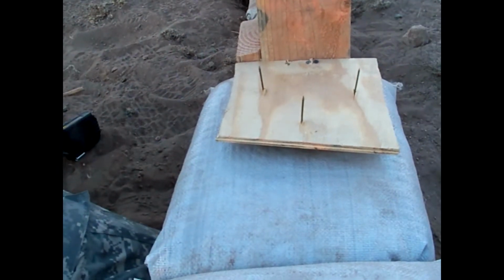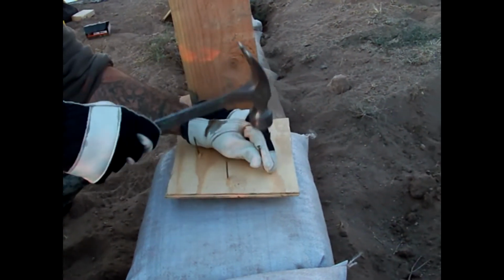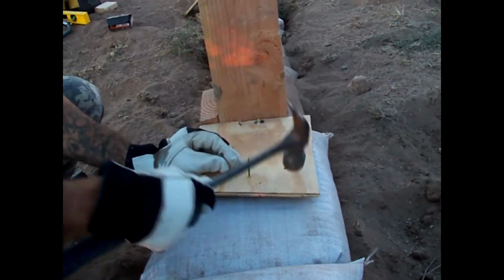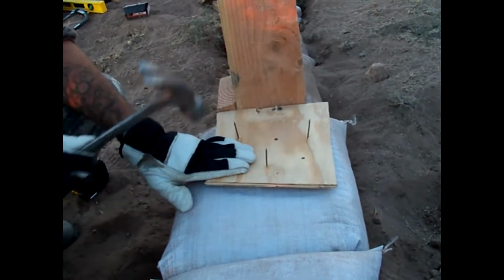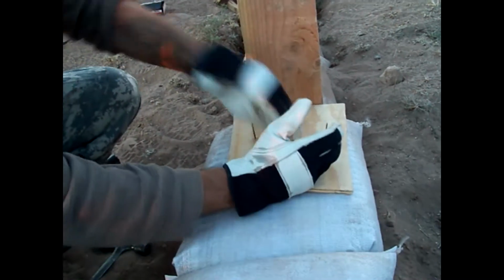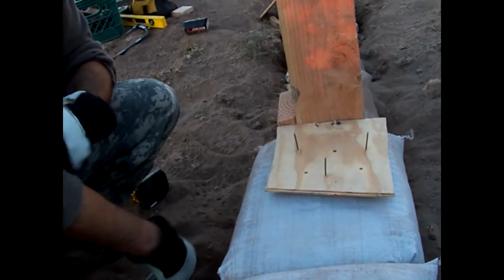Alright, so now this is tied into that wall pretty good, and we have these sticking up here. So what I'm gonna do now is drive some nails through the top of this into here this way, so that they go into the bag, and they're gonna grip the bag on this side going down on the next row. They look like they're popping up a little bit and not really grabbing a hold. But once we put the other bag, it's going to smash this down, and these are going to grab a hold of the top bag, while these here are grabbing a hold of the bottom bag, and it's going to tie it into this to hold this tight so it doesn't move around, and it's more stable as it joins into the earth bags on the way around.